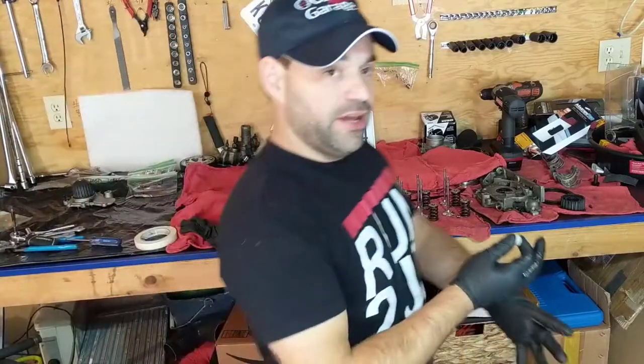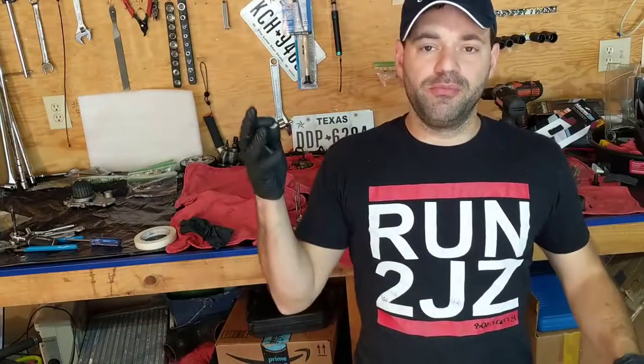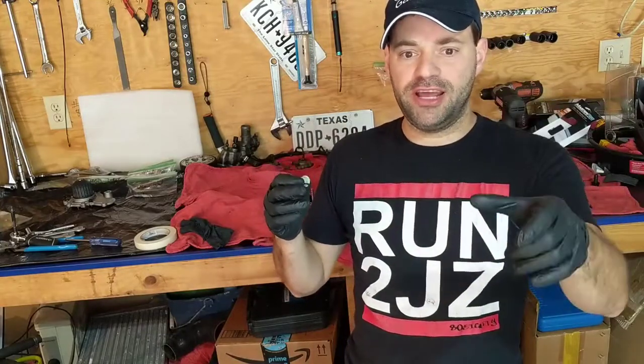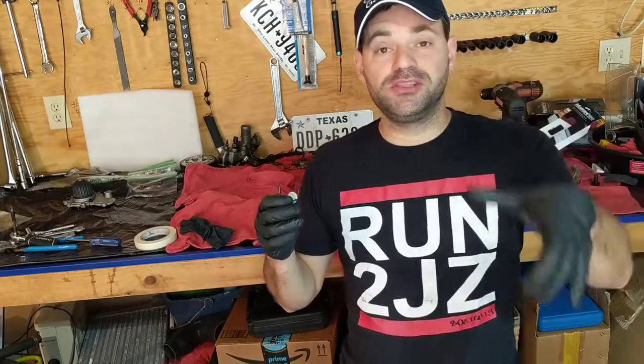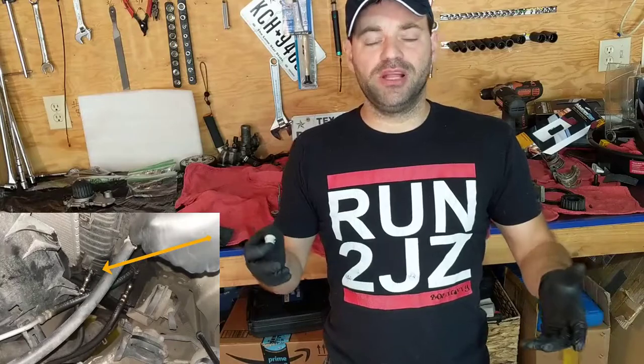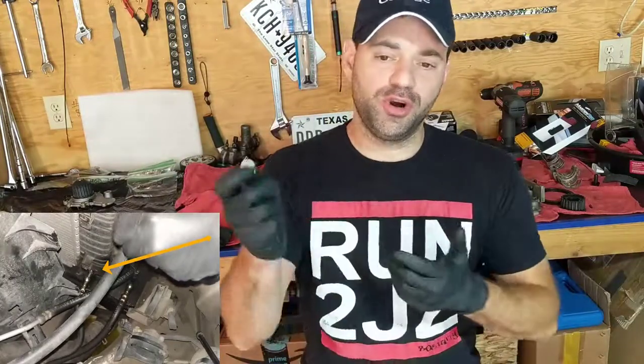Okay, so yesterday I suffered to remove the radiator out of Thor. You're gonna see that in another video. But there is one connection that is the transmission. So the transmission connects into your radiator, and you need to unplug that. And it's not just a screw that you just take out. I'm gonna show you in a minute.